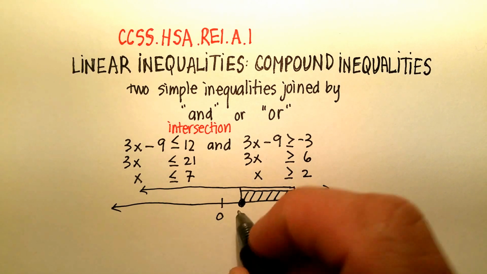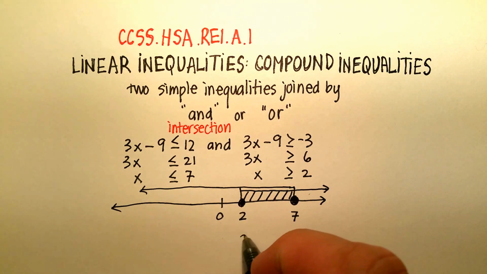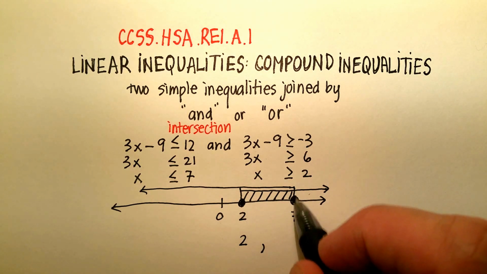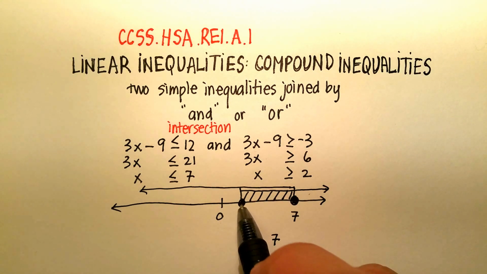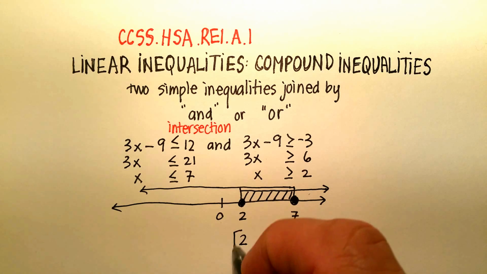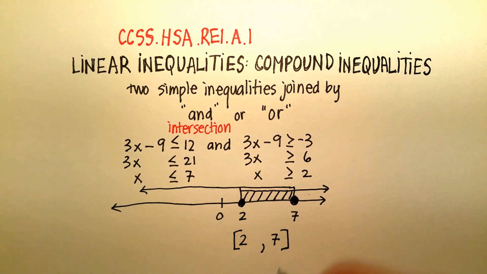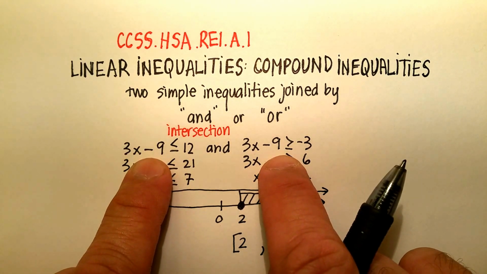And then I'm going to write this in interval notation. Remember that you always start at the left hand of the answer. You write down the farthest edge, which would be 2. You put a comma, and then you go to the farthest right edge, and I would put a 7. And then I would decide whether to use brackets or parentheses. Since this is starting and including 2, it's a bracket. Since this end is starting and including 7, it's another bracket. And this would be a compound inequality answer that would work in both of my original inequalities.